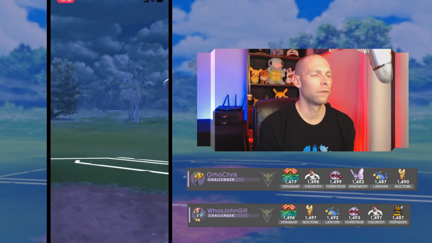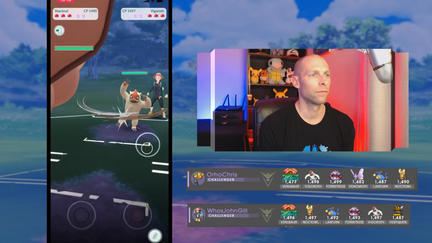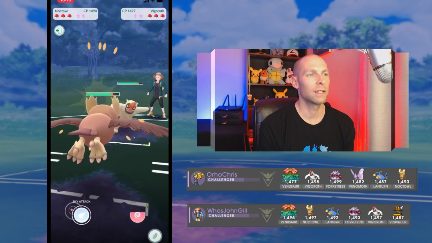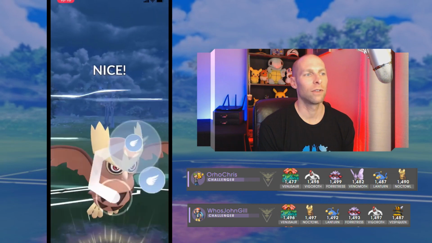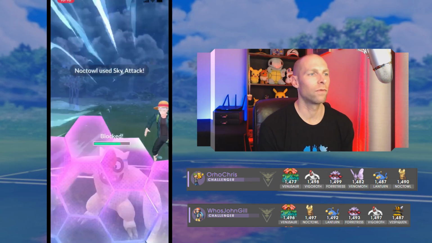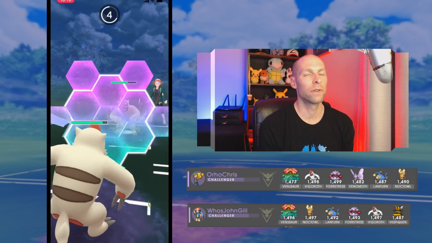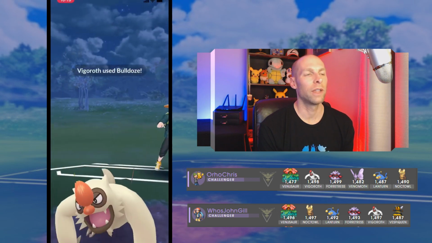We have a Noctowl lead into Vigoroth. And here, this is a losing matchup for Noctowl, but it's a situation where you can be comfortable enough or make it close enough that you're not feeling the need to swap out from the beginning. But you do want to at least draw that first shield, and now you can force them to burn the energy that they have.